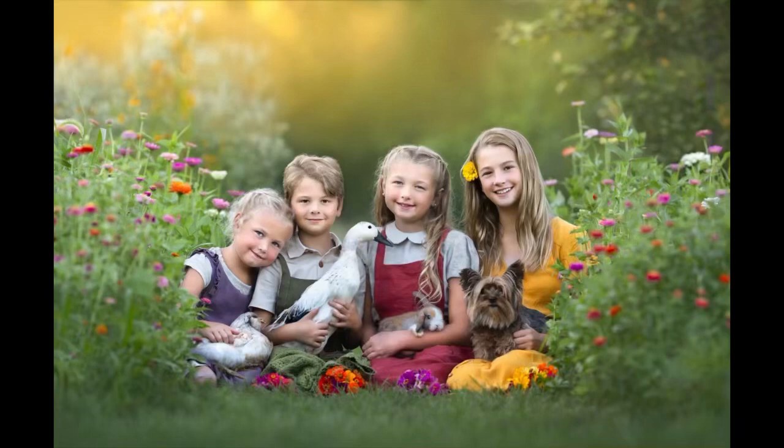Another thing I want to talk about more in depth is my flower garden. I have quite a few little spots this year where I planted flowers, and I planted a lot in the front as well. Flowers are just something that are very easy and can make you so happy. The first time I planted a cutting flower garden was last year with zinnias, and it was wildly successful — something I will do every year for the rest of my life. Zinnias are amazing cutting flowers that want to be cut; they want you to keep harvesting and will keep putting more and more blooms out. They're such a great flower to give to friends and family.